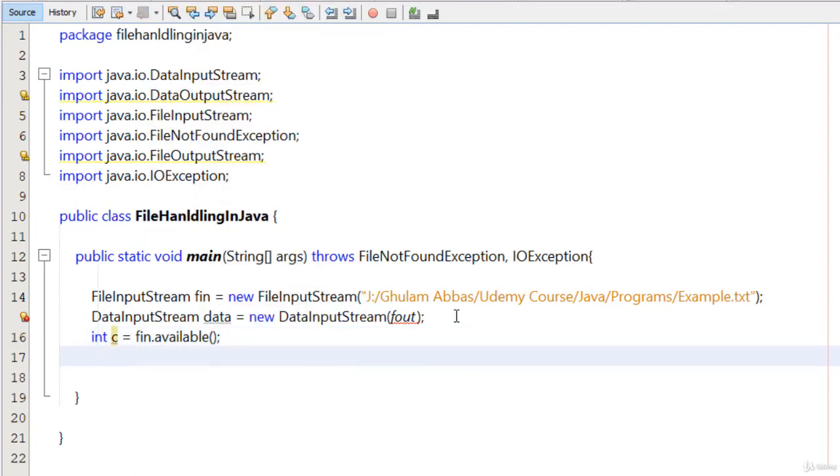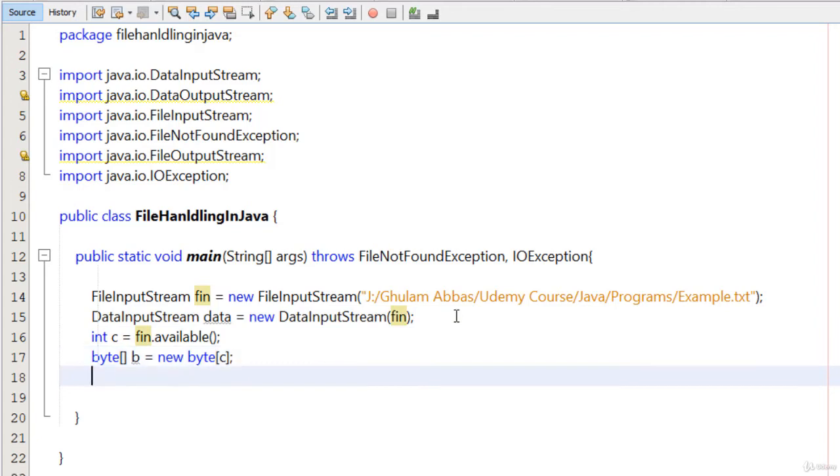After that, I declare a byte array with the name b equals new byte, and in here I type c. Also I change here to fin. Now after that I want to read data, so I type data.read(b).